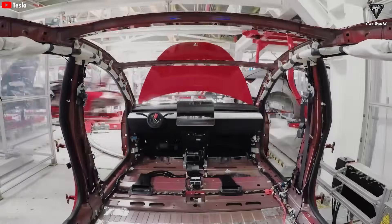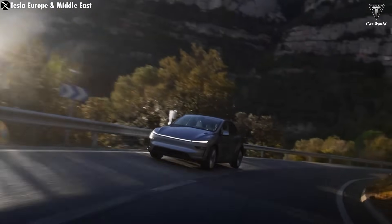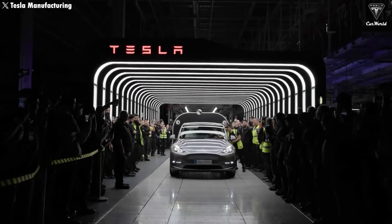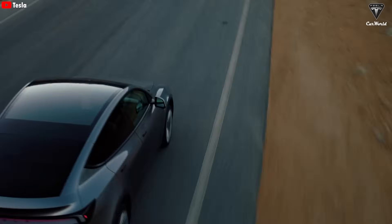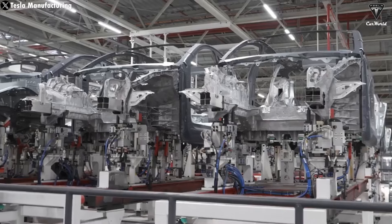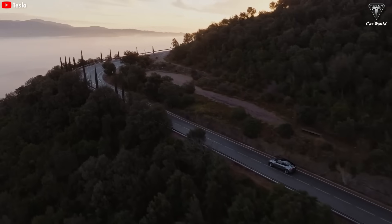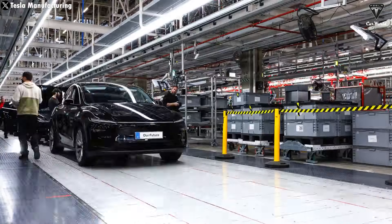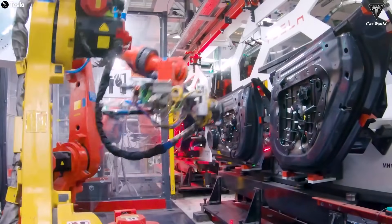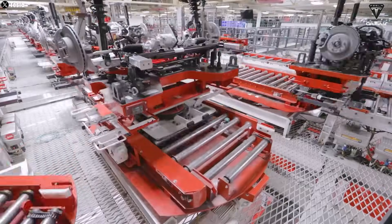Moravey said: "With the recent upgrades to the Model 3 and Model Y platforms, we've made some pretty great cars at pretty great prices. Our intent is not to make a car that is any worse than any car we've ever produced in the past. The models that come out in the next months will resemble in form and shape the cars we currently make — the key is that they will be affordable and that you'll be able to buy one." Based on this, it's clear we're looking at a tiny Model Y. Moravey noted that to meet a target price under $30,000, the car needs to be built on current production lines rather than a dedicated line.